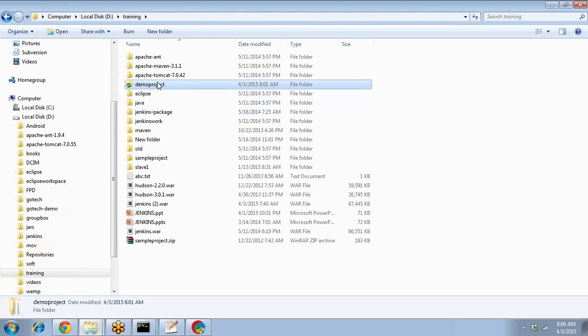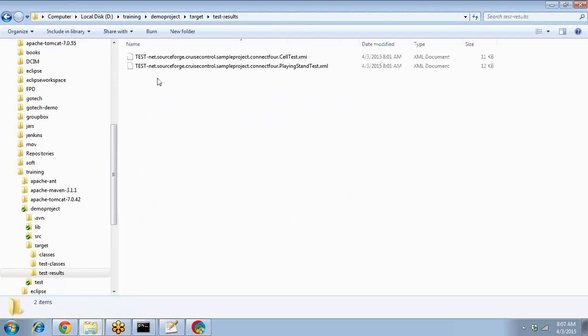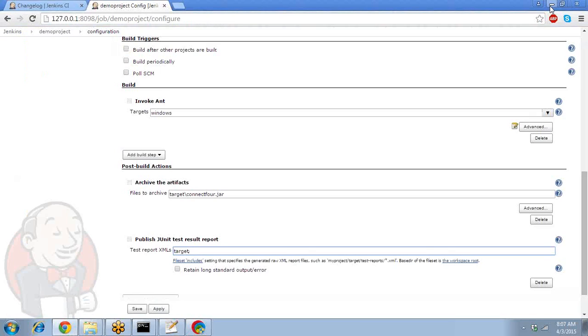Suppose if you go to the demo project, this is my build generated output. It has the jar file, and test results will be inside my test results folder. For example, here we have two test cases. There might be thousands of test cases. We can publish the report by specifying the location of your test results.